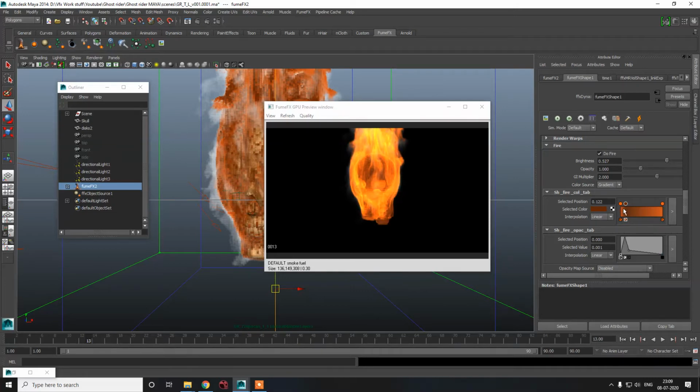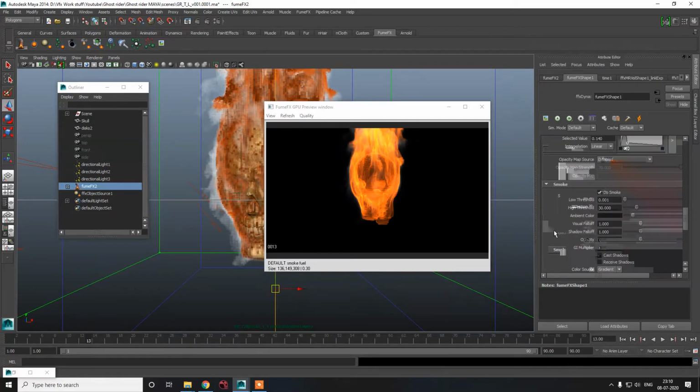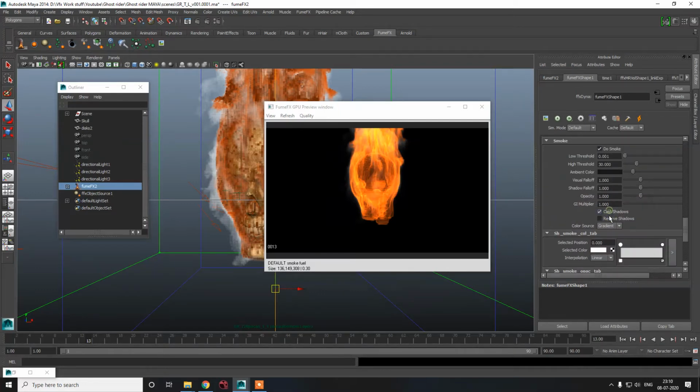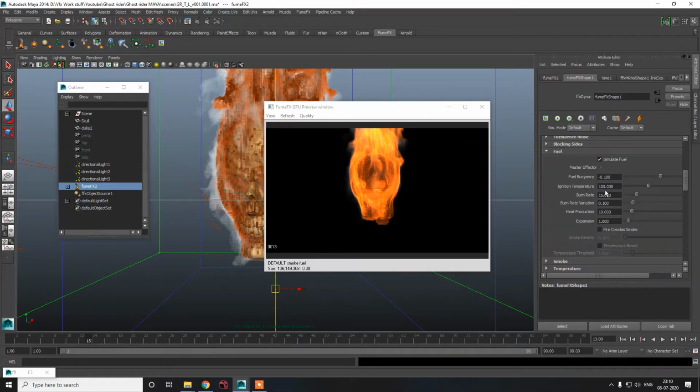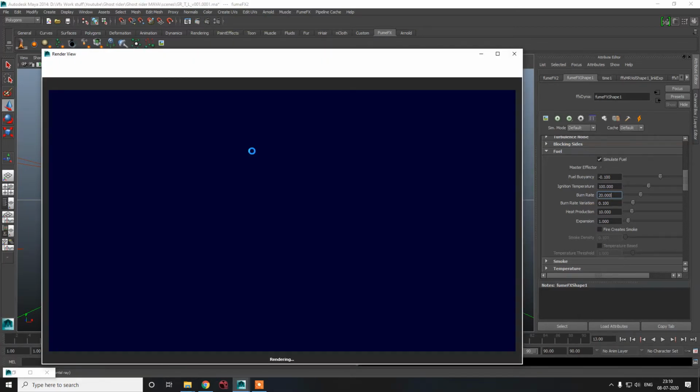And let's reduce the brightness of the fire because we want much detail from the fire. Yeah, opacity just slightly like this. Smoke, cast shadow, receive shadow, yes. So we'll go in fuel now and increase the burn rate to 20. Expansion is okay. Let us just hit one render. Well, this was about to take time.